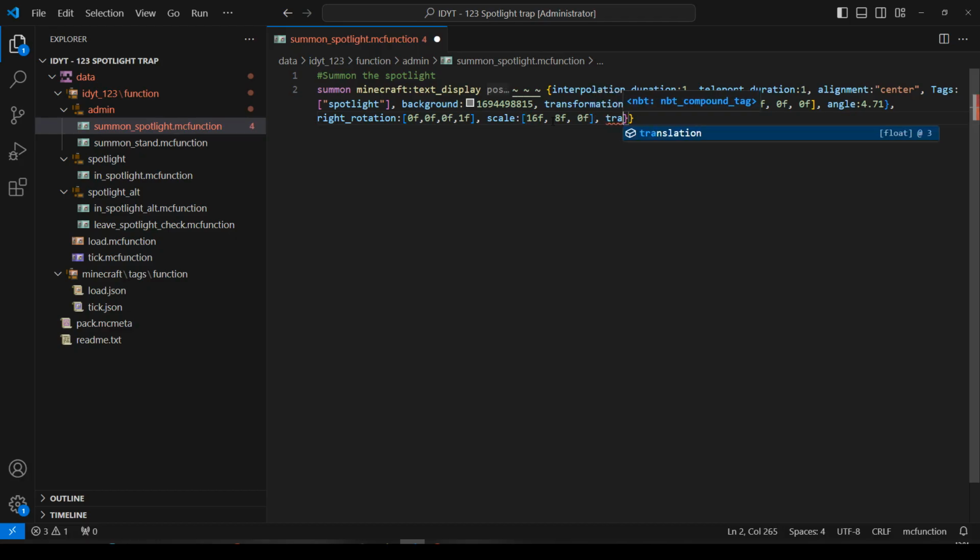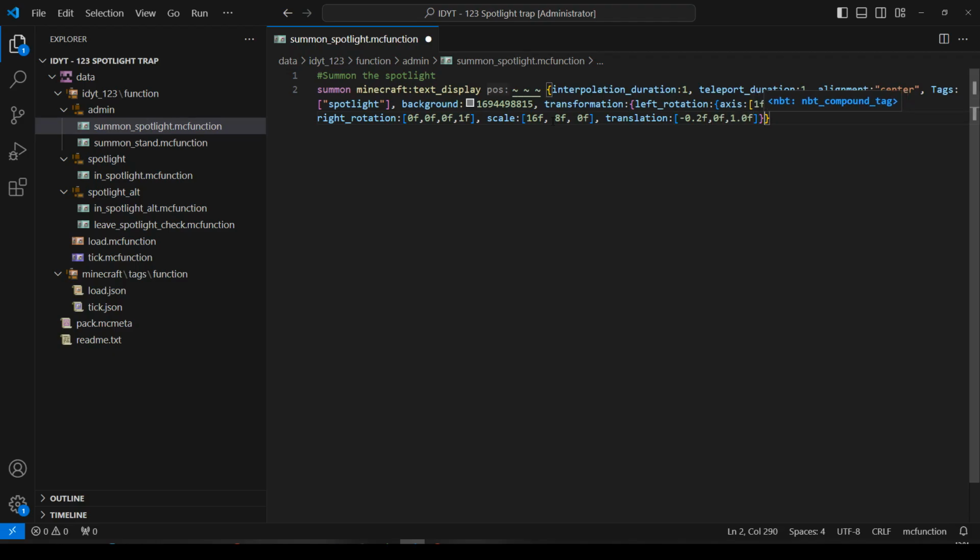Now we'll need a translation. And our translation is going to be minus 0.2, 0F, 1.0F. Okay, no F on the minus 0.2. There we go. So that's good.